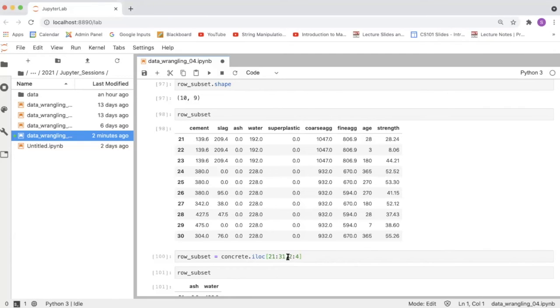If you want, you can specify a list of columns.